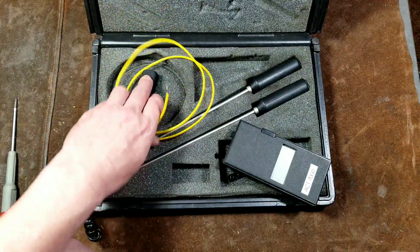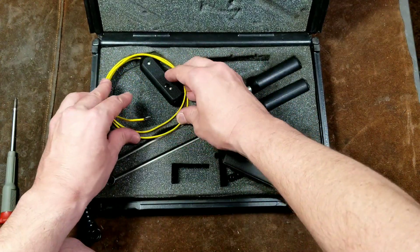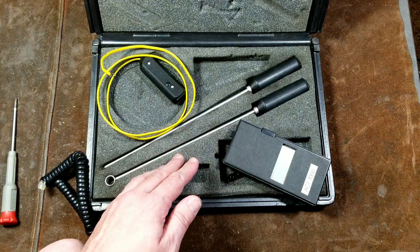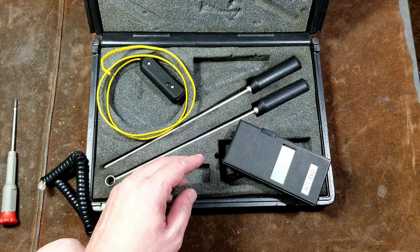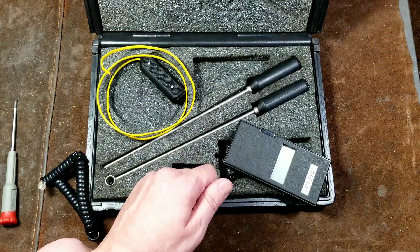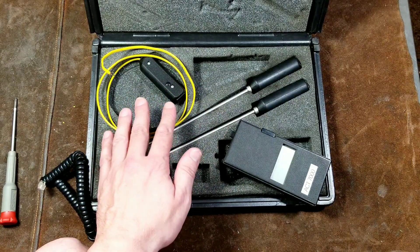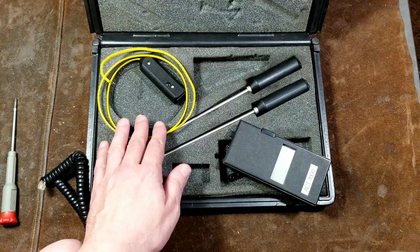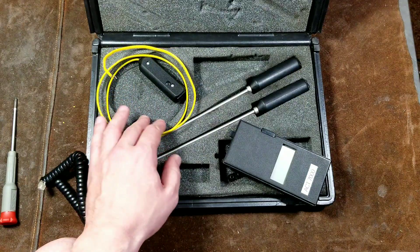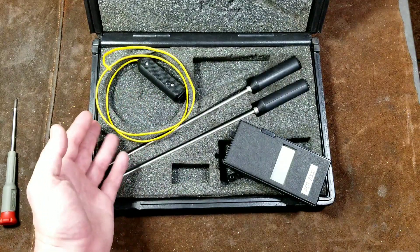Last but not least — you don't want to use these around live electrical circuits because they are metal and there is a potential shock hazard. The other thing to mention is that these are not tools, and they actually make a point of that in the manual. I've had to replace quite a few of these, particularly the contact type. The manual really emphasizes: don't use it as a scraper, don't rap it against stuff — treat them delicately. With the immersion sensor and its heavy gauge stiff wire, I'm pretty sure it doesn't like being bent and unbent too much. As the wire fatigues, this is probably going to be the sensor you end up calibrating the most often, since the resistance will change as you fatigue the wire.